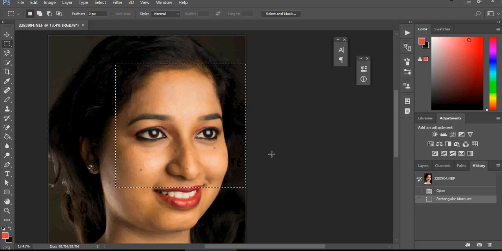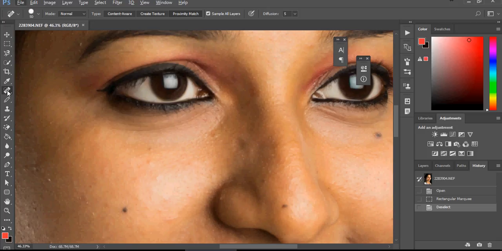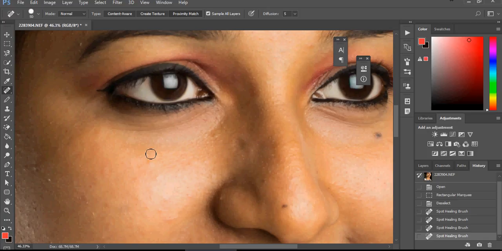But what if I've done this? For example, I've done a healing mask. This is basically the bandage symbol. It heals your location. Now I don't want to remove that thing. I want to go back to that, but if I do Control Z, it only removes till there. One can undo, we cannot go two back, three back. So there is a history bar over here.